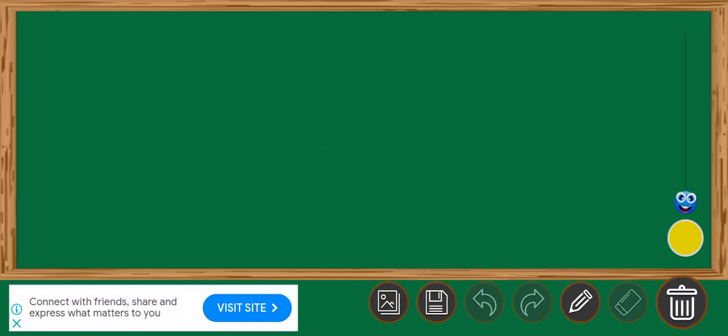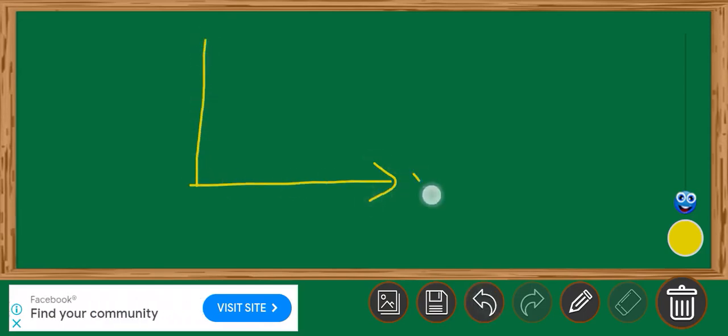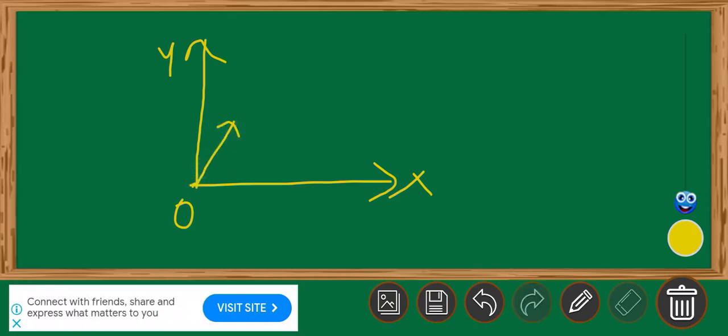First of all, I am fixing the frame. This is our frame. Do you know what kind of motion projectile motion is? Yes, it is two-dimensional motion. This is the origin, and this is the velocity vector, the velocity with which we are projecting the object. We know that the shape of the projectile motion will be parabolic. And this is the maximum height.